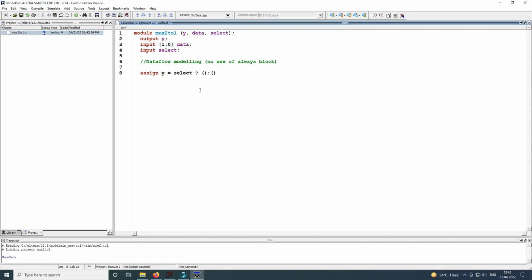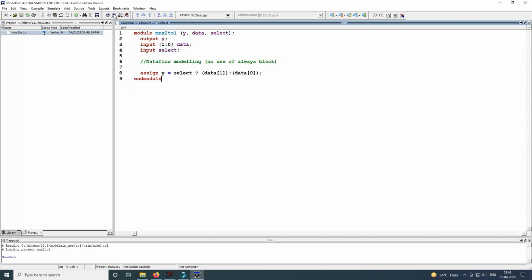And in the first bracket, if select is equal to 1, then whatever is inside the bracket will go to Y. And if select is not equal to 1, whatever is in the second bracket will go to Y. So if select is 1, then data of 1 must go to Y. And otherwise, it should be data of 0. That's it. And then I will say endmodule.